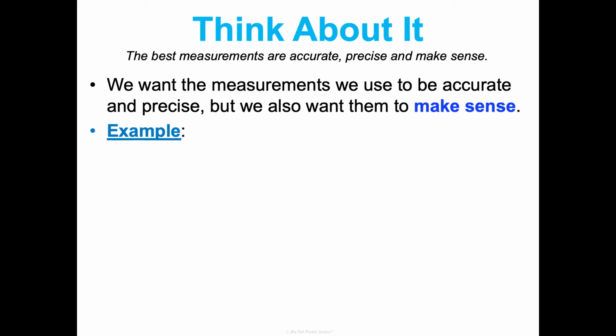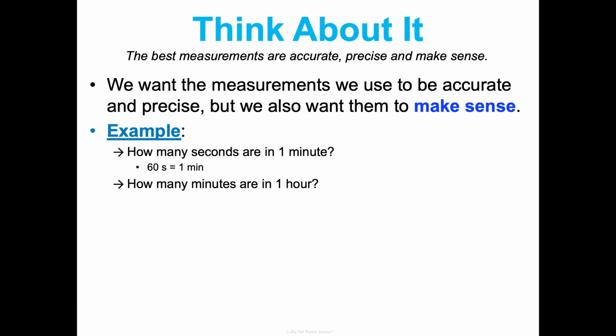Okay, so let's talk about this. How many seconds are in 1 minute? Just off the top of your head, you know this answer. There are 60 seconds in 1 minute. That means that 60 seconds equals 1 minute, and 1 minute equals 60 seconds. They're the same exact thing. If I told you something takes me 60 seconds to do, that's the same thing as me telling you it takes me 1 minute to do it.